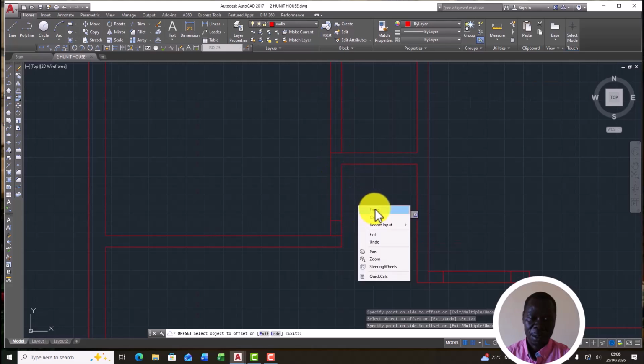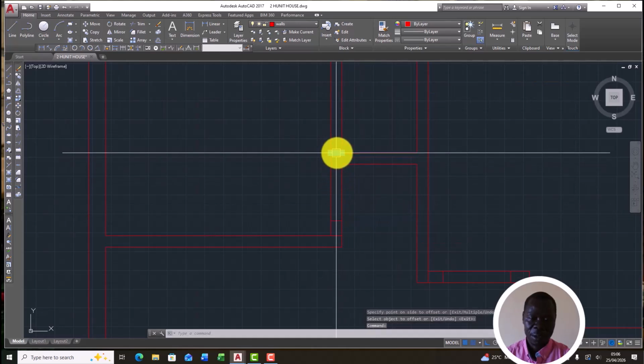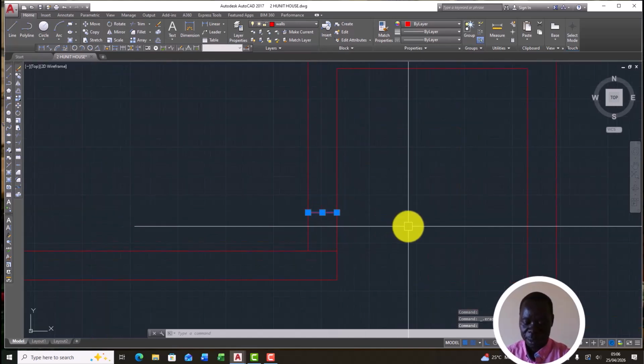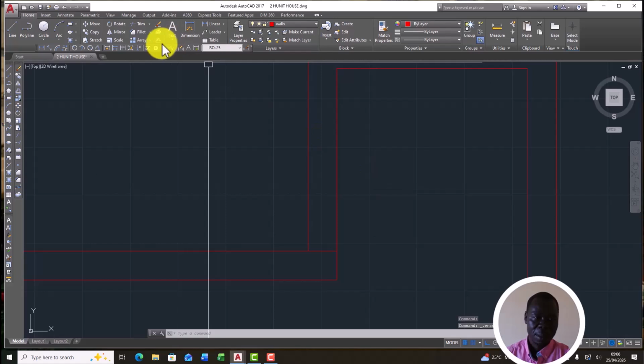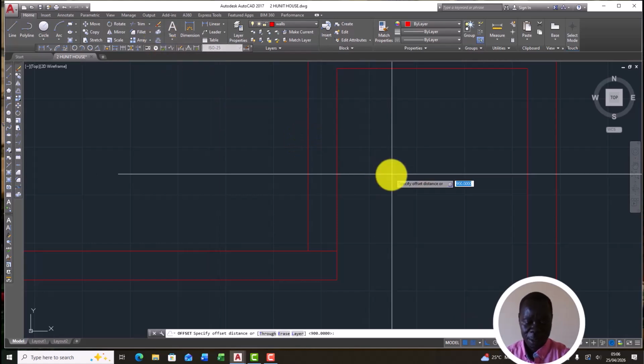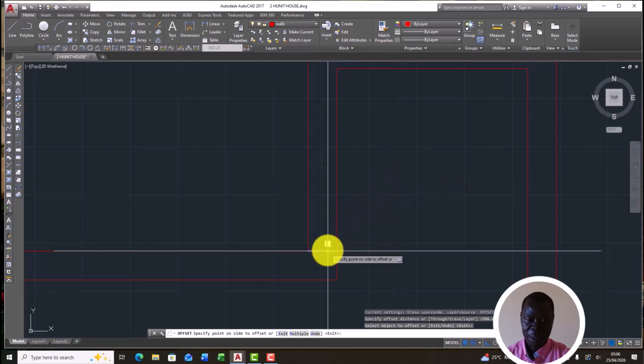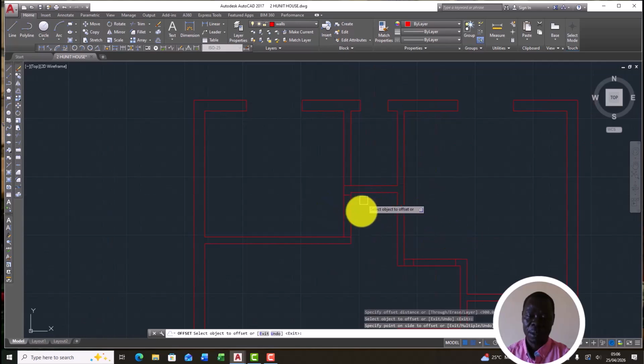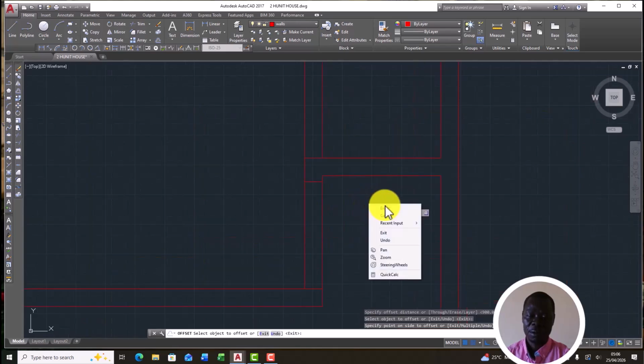Set this 900. Yeah, I think the jamb here is not there. So we just pick direct 900 here. Set 900. We hit enter. Yeah, this is okay. It's 900. So we do the same thing.